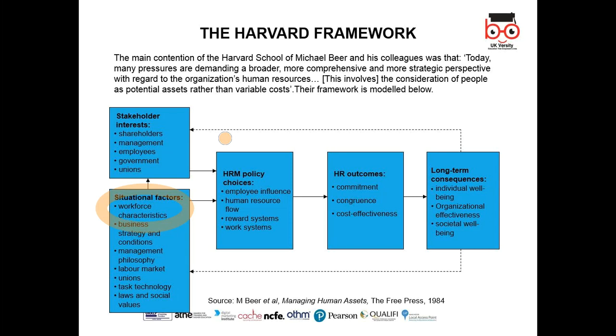You want your HR to be cost effective. You don't want it to be too expensive. So if you come as an HR director to your CEO with a budget of £1 million, sometimes your CEO will kick back and say that is too expensive to spend on HR. And then it looks at long-term consequences, right? Your HR strategy needs to find a way to maximize individual health and well-being, organizational effectiveness, but also societal well-being, behaving ethically in the society, for instance, in terms of environmental pollution and ethical behavior, not being fraudulent, treating customers rightly, not cheating them, and so on.